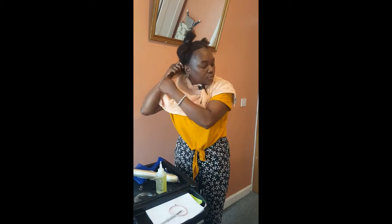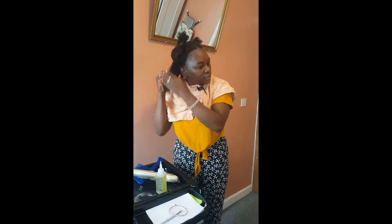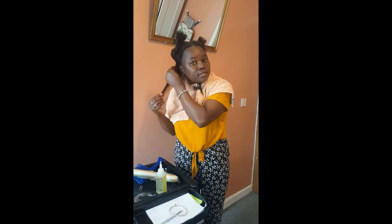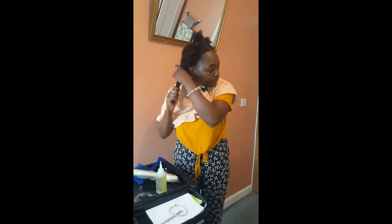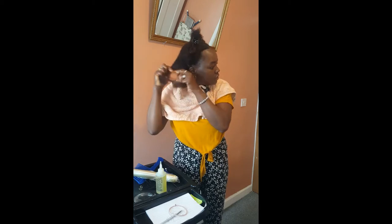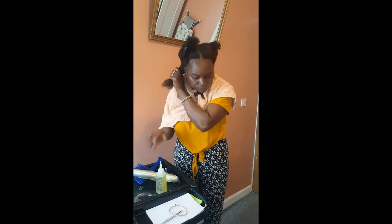Your hair is going to feel good, it's going to feel so soft. As I apply it right now, it starts to tangle my hair. See that, guys? That's just with my hand, it detangles your hair very well as well. No comb now, just my hands, and just detangling my hair straight away.